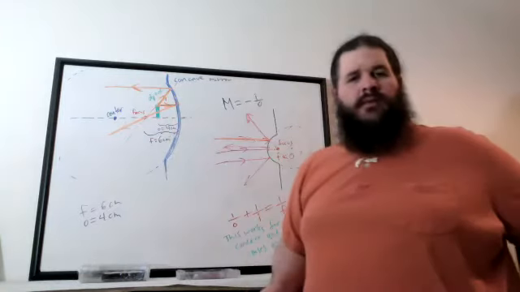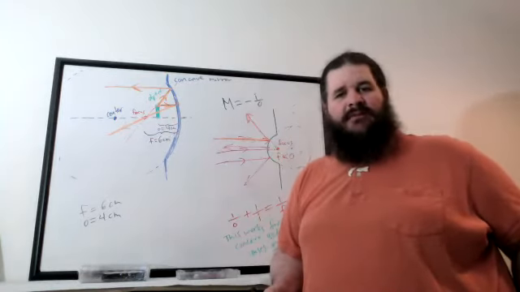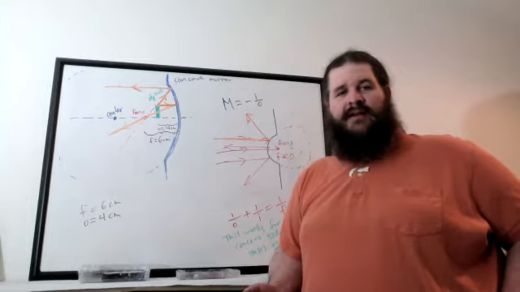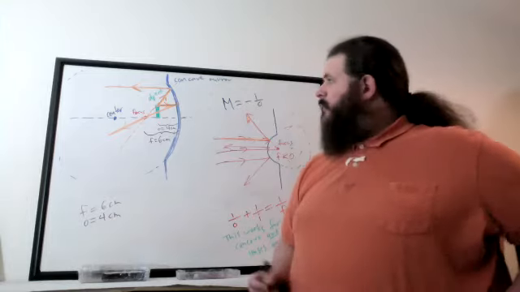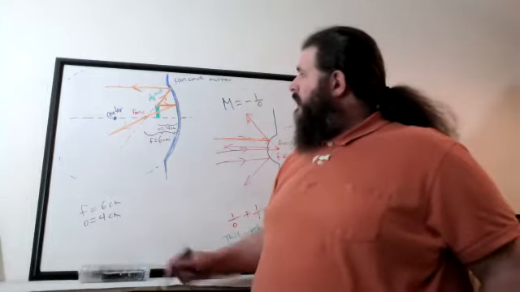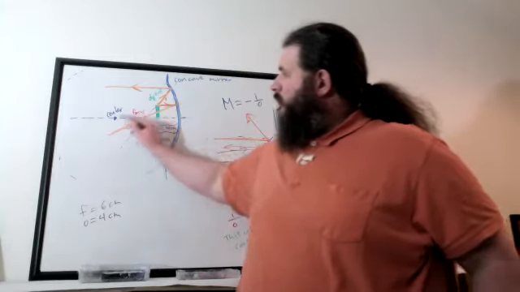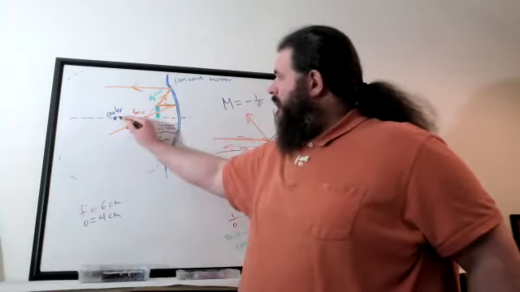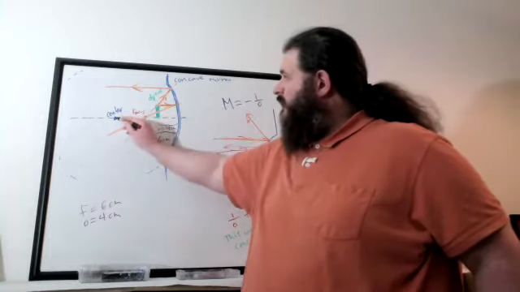And there's also one other ray we can draw in. It's not really necessary, but sometimes it's useful. If you've just got two rays, that should be enough to establish an intersection. But one more ray that you can draw in, if you have a ray that's passing either through the center or directly away from the center of this, not the center of the mirror, but the center of the circle.